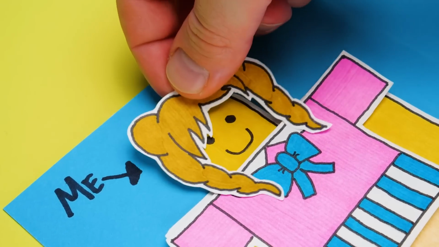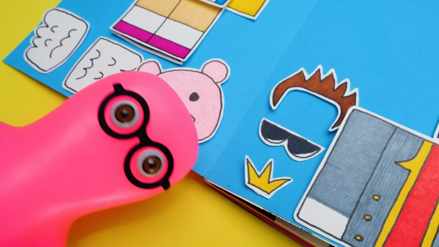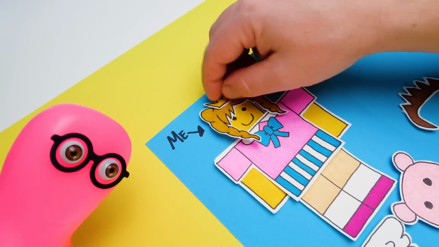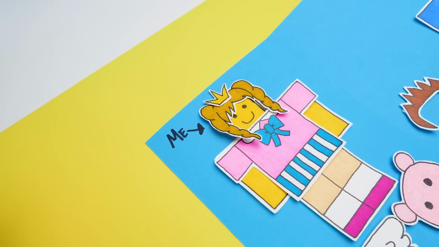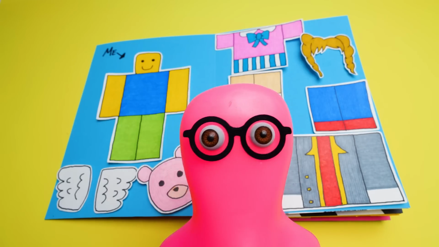Let's add a matching wig. But something's still missing. You're talking about a crown! There it is. You made a pretty good princess. Told you I'm a genius. Oh, yeah? Then let's get rid of that outfit. Show me what else you can do.